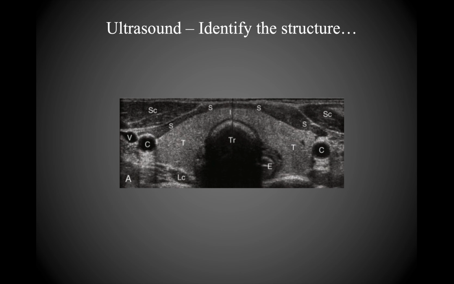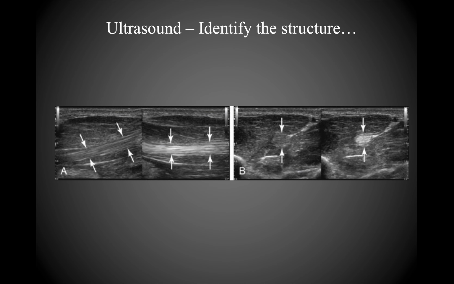Just lateral to that, you can see the common carotid artery labeled there as well with a C on it. And then on the left-hand side of your image, you're looking at the jugular vein, again adjacent to the common carotid artery. Okay, now this is probably getting a little bit more challenging, but this is going to be an image from an extremity. So try to think of what you might be looking at in these four images here.